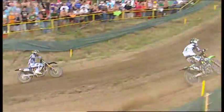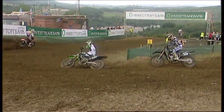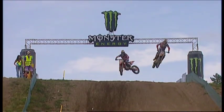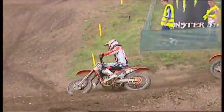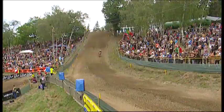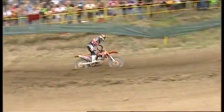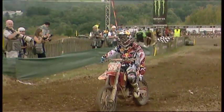but he fought through, did Tommy Searle, and eventually found his way past Zach Osborne to move inside the top 5. Eventually he was able to catch the likes of Boutron and Jake Nichols to move into third place as Jeremy Van Hoorbeek came under pressure and was soon passed by the number 84 of Jeffrey Hurlings. And Hurlings would go on to win the race from Tommy Searle, with Jake Nichols taking third. It was a DNF for Van Hoorbeek.